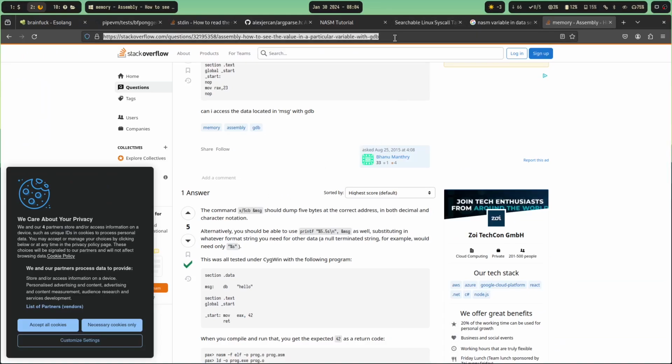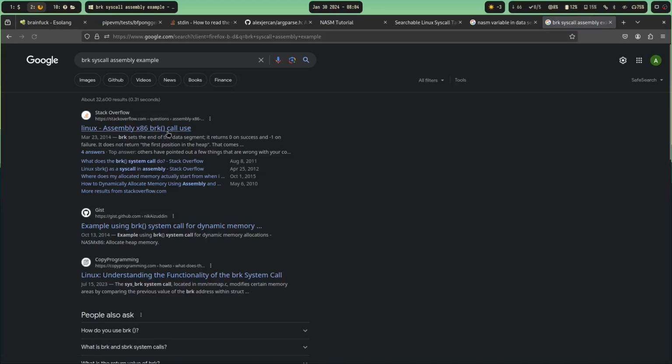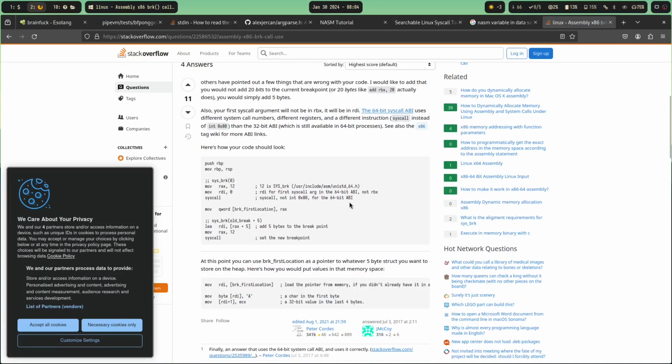So, assembly example. This gives us the start, first location. Oh, we can add 5 bytes to the breakpoint.